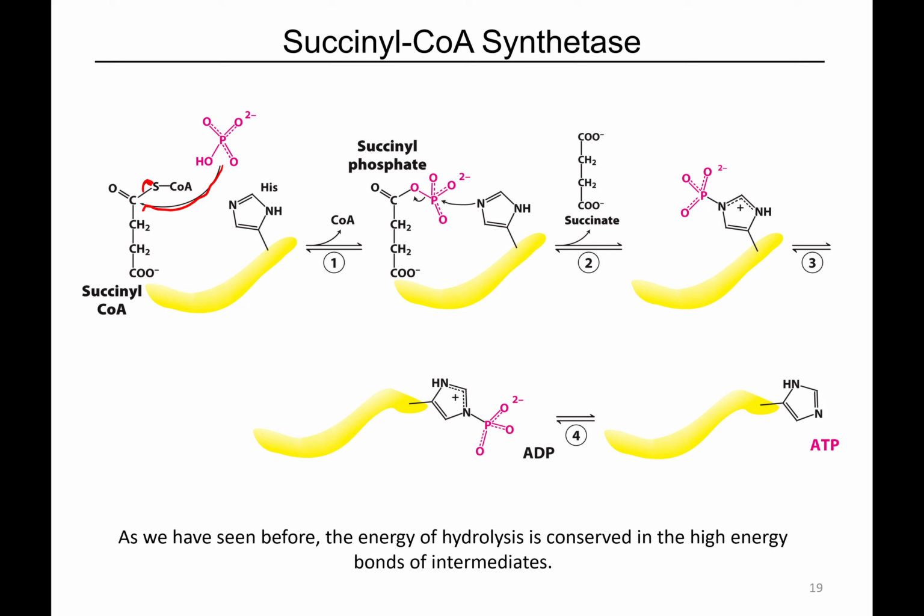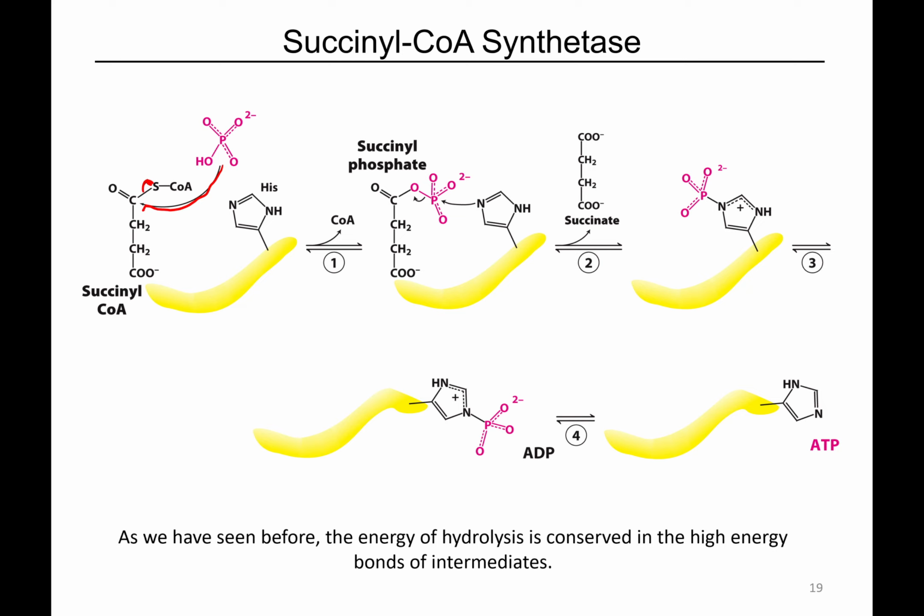So remember, phosphoglucomutase uses this phosphohistidine as a source of phosphate to put a phosphate onto 3-phosphoglycerate, and then we put the phosphate back onto the histidine when we generate 2-phosphoglycerate. Okay, go back and review that. You've seen it before. So here, this histidine reaches out, removes the phosphate from our succinyl phosphate, generating our product, succinate. The energy is trapped in this NP bond. And then ATP or ADP comes in, removes the phosphate off of histidine, we get ATP.